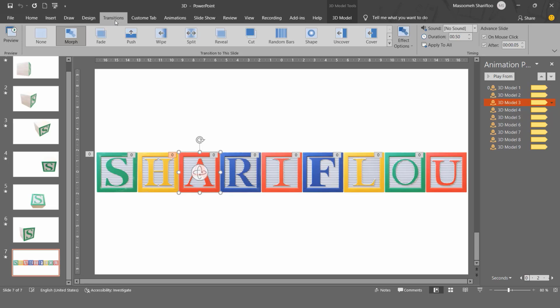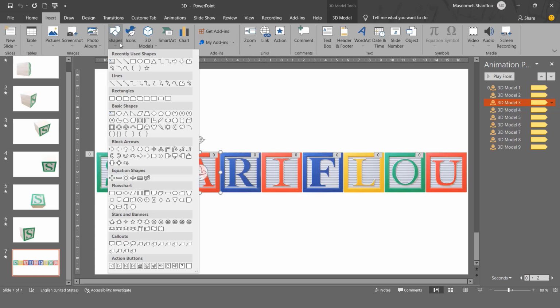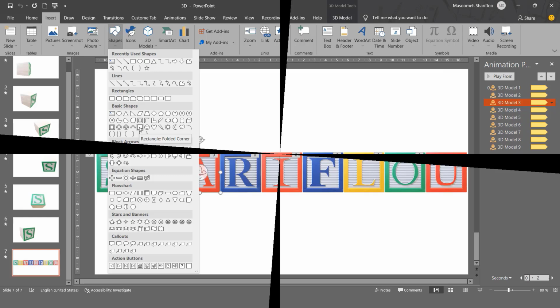While we are talking about the 3D models and the things that we have learned about them, I want to teach you some tricks in the continuation of this video, so that you can make 3D shapes with the shapes of PowerPoint, which we have talked about before. In the next video we will review these tricks.